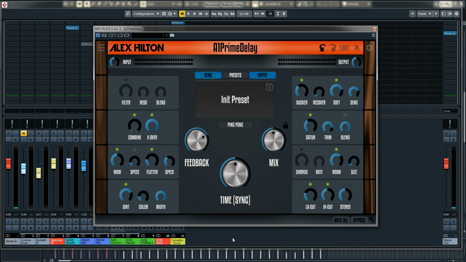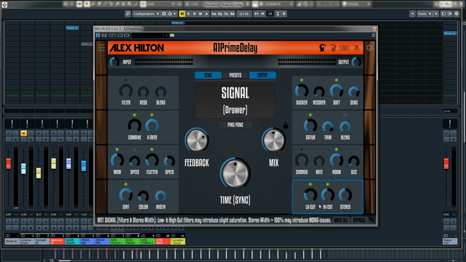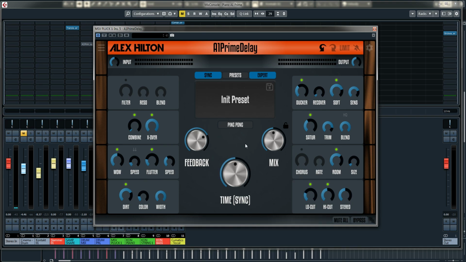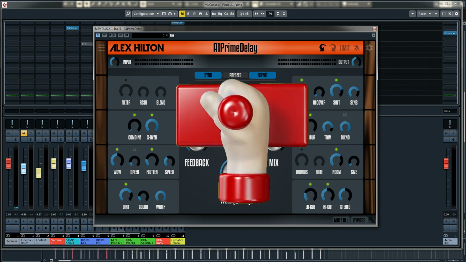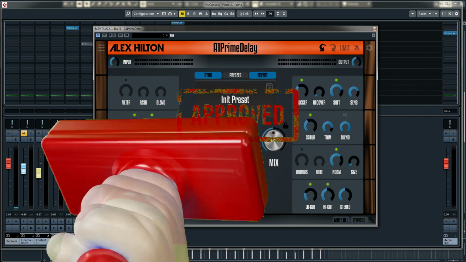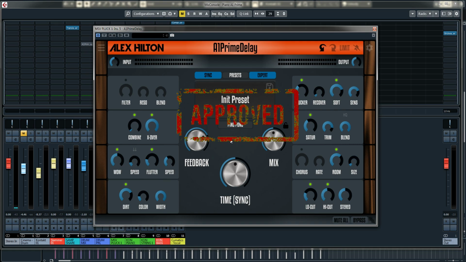So there you have it. While I haven't gone into all of these controls in any great depth, some of these parameters you might find in other delay plugins, particularly low cut and high cut filters, which of course is very handy when it comes to the mixing stage. But this is a great plugin and it's very tidy. I like the way it's laid out. It's very straightforward, but at the same time a little bit more complex, and it just has a little bit more to give than some other delay plugins, certainly that I've used.